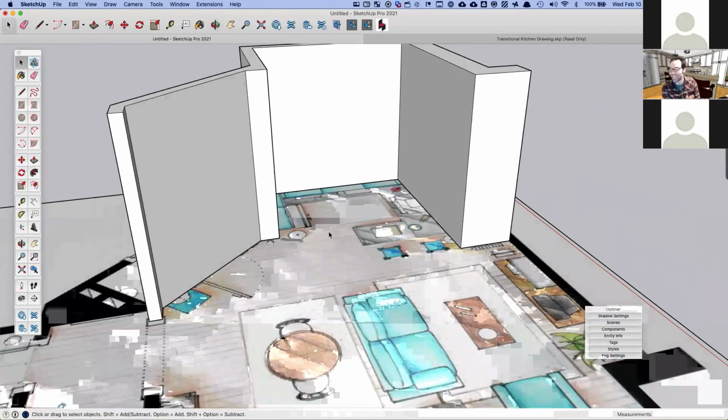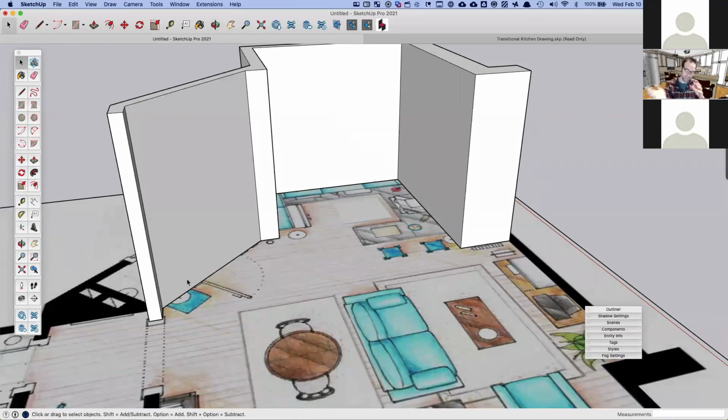Nice. So we have a doorway here, and we want to get this doorway in the right spot. Like with anything in SketchUp, there's probably a whole bunch of ways we could have done this. I could have modeled a piece of the wall to the left of the door, a piece of the wall to the right of the door, and then connected it at the top. But we're going to do it a different way.